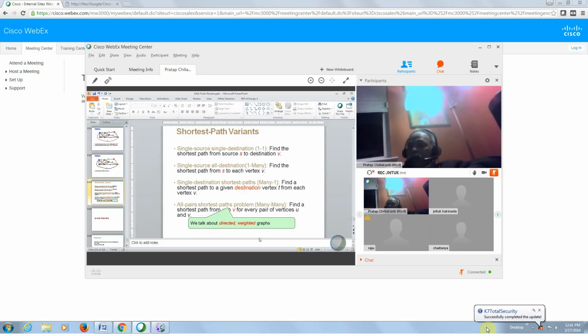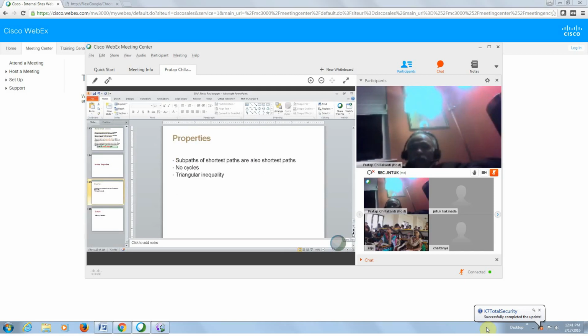You also have single destination shortest path, which is like once you have two variables, you have four combinations, right? 2 raised to 2. We know that. So you have source and destination, and combinations of those two would result in these 4 different ways of doing it. We also talked about all pairs shortest path, if you recall. When we were talking about dynamic programming, I think we talked about that. We'll visit that also in some later class. That is about these shortest paths. I'm done.